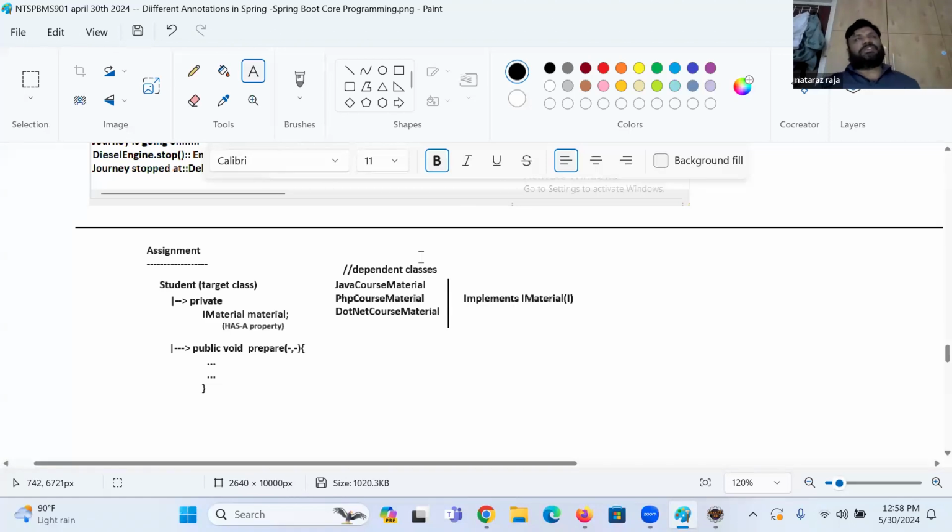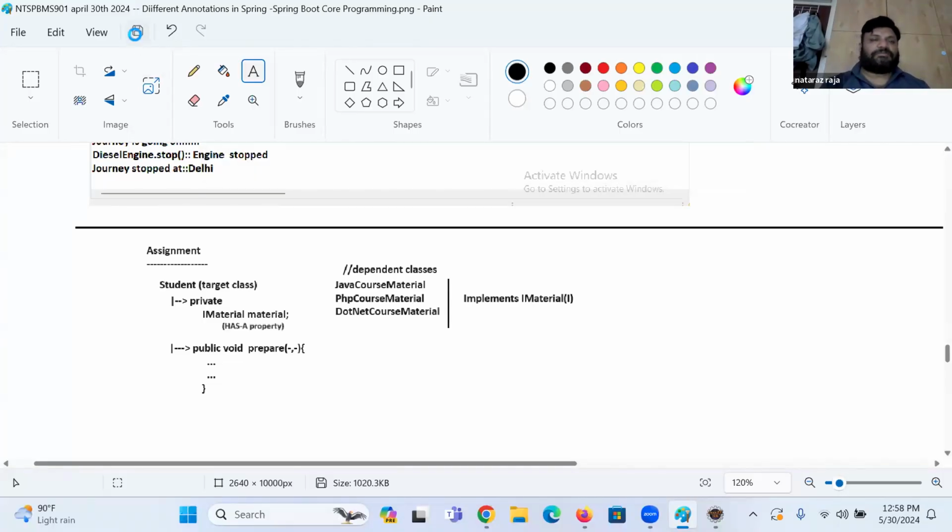One material should be injected every time and that should be used in the prepare method. Can you complete this assignment by tomorrow? I want a reply.